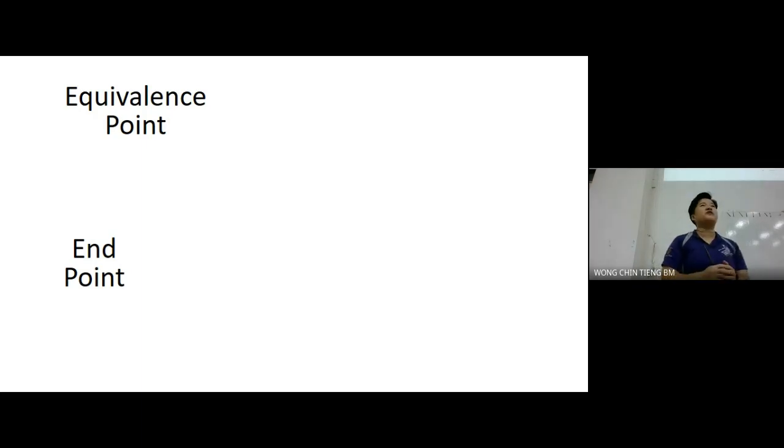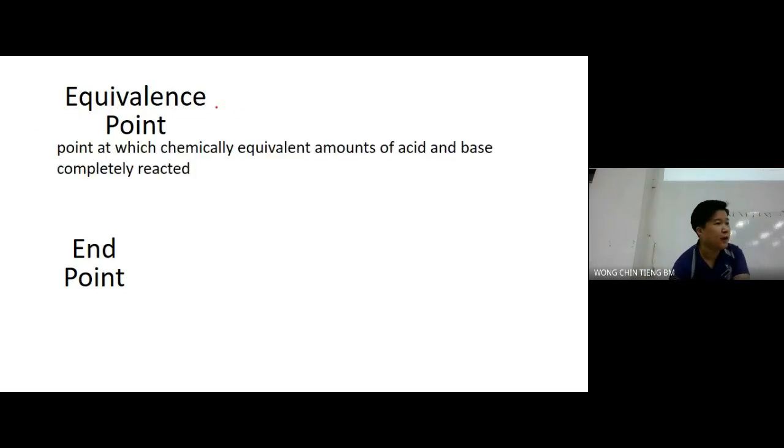Yes, endpoint is when the indicator change color, betul? Equivalent point is number of mole of acid equivalence, bukan equal ya. Equal adalah satu bersamaan dengan satu. Equivalence adalah kalau dia balance seimbang 1:2. Equation dia lah based on the stoichiometry of the equation. Dengan kata lain, your equivalent point is where you get it from the calculation. Betul? Kamu kena kira mole ratio, baru kamu akan dapat equivalent point kamu.